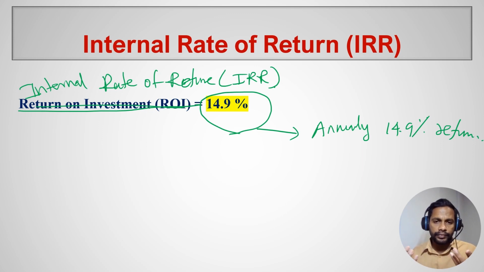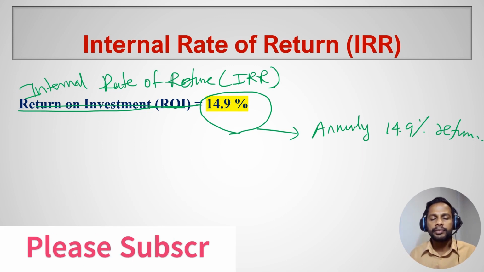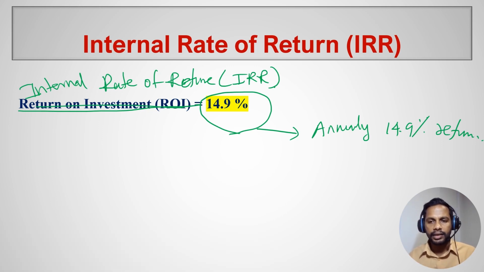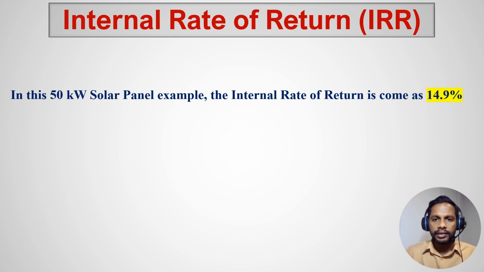But 14.9, around 15%, is a very good return. So annually you will get 15%. So that's a very good value. So again, it is a green signal. So whatever we got, NPV is a green signal, and the return on investment is a green signal. Now the internal rate of return is also a green signal, and the payback period is up to you. If you are happy with 7 years, then okay, you have to keep the panel running for 7 years to get the payback period. Then that's a slide, so I missed the previous slides.